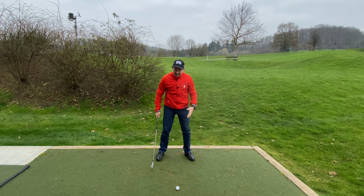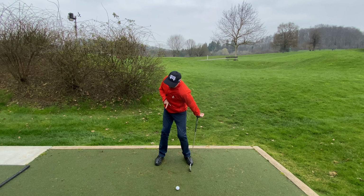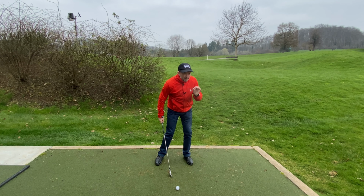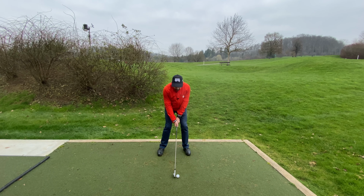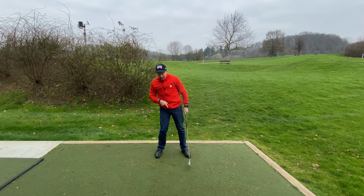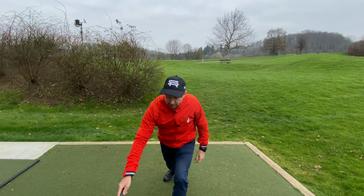A lot of people talk about weight shift, but this is the guy that needs to be under control. So if the sternum, which moves behind the ball in the backswing, is turning to the ball or ahead of the ball at strike, the low point's in the right place. I've got a very good chance of striking the ball properly. So here's the tilting top. It's a beauty. The sternum's in the wrong place. The low point's in the wrong place. I'm not going to get underneath the equator of the ball.